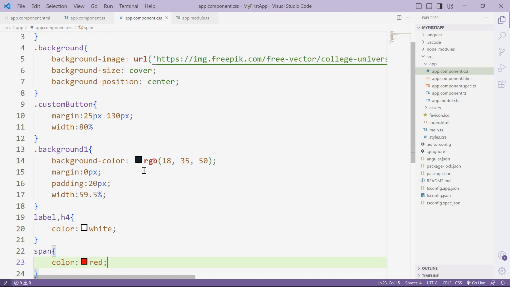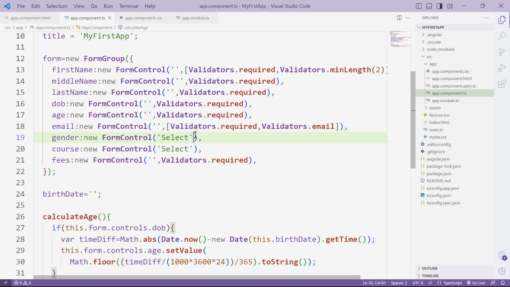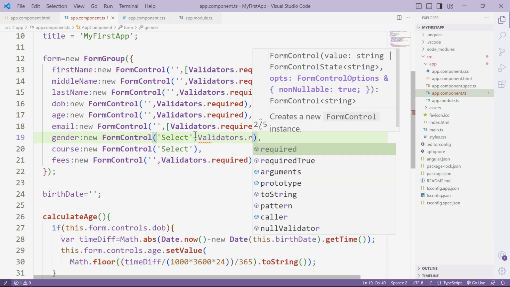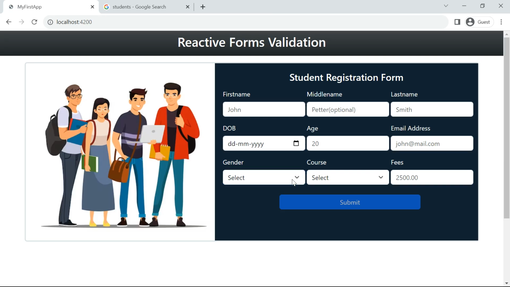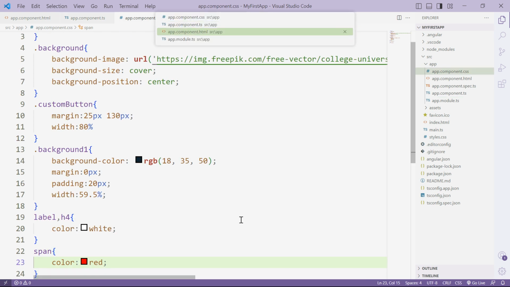I guess we have to assign the required property in the TypeScript, then it can be applied. Okay, let me add the required property. So values dot required. Now let me select with this. So I'm going to select and get back, but still it is not reflecting correctly. Oh, that's the condition we have to change.